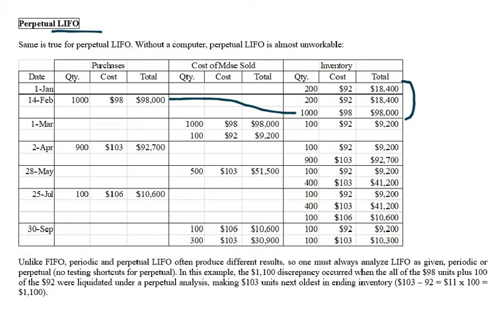Where they depart now is when we do the actual cost flow analysis. Because again, we have to apply this cost flow assumption. We have a different assumption on our hands now. So now we do the cost flow analysis. It's going to be different because now you're going to say, what's our newest stuff when we sold the 1,100? Where did that come from? Well, that's going to be whatever's on the bottom. That's your newest stuff. So the 1,000 at 98 are gone, and we'll have to assume that 100 of the $92 units are also gone because we have nothing else to choose from, which leaves us 100 units at 92 as a consequence.